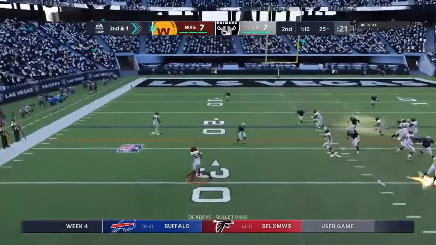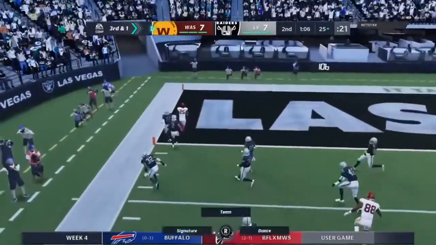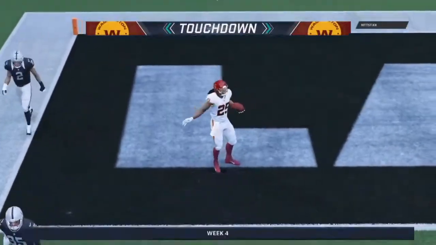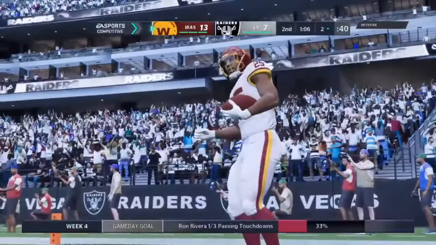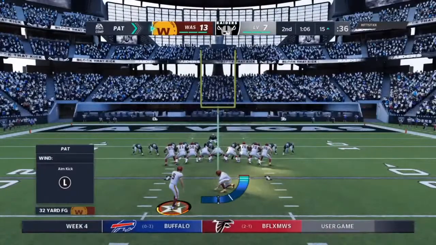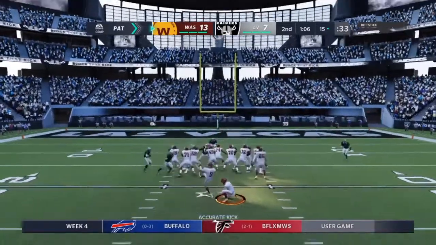And they'll try and run the option to pick it up. Here's a quick throw out left. It's complete. And he is into the end zone for a Washington touchdown. Alexander Madison, his 3rd touchdown now on the year. And Washington has taken the lead. Didn't have anything downfield, swung it out to the flat. He did the rest.